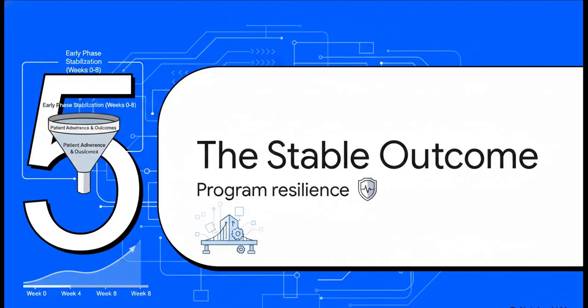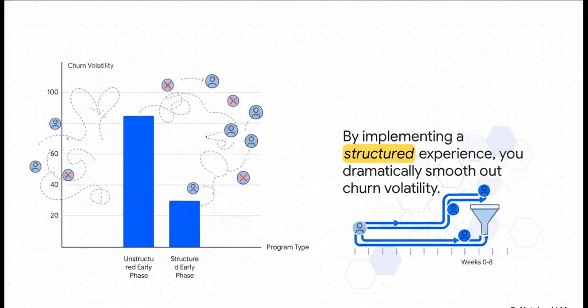Okay, so let's tie this all together. We've talked about the patient experience, the staff workflow, and the data it generates. So what's the ultimate outcome of all this? Well, there is a direct, straight line from creating stability for your patients early on to building long-term financial resilience for your entire program. And this chart really tells the whole story.